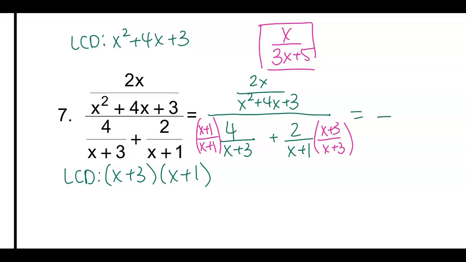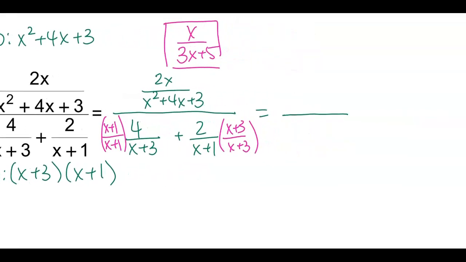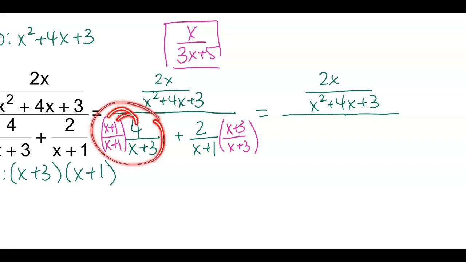So from here, I'm going to go ahead and rewrite it. Let me move it over. That numerator is going to stay 2x over x squared plus 4x plus 3. In that denominator, the first fraction, I'm going to have to distribute the 4. So that 4 needs to be distributed. The denominator, though, guys, don't FOIL it out. Leave them just as 2 binomials because we might have to factor it later anyway.